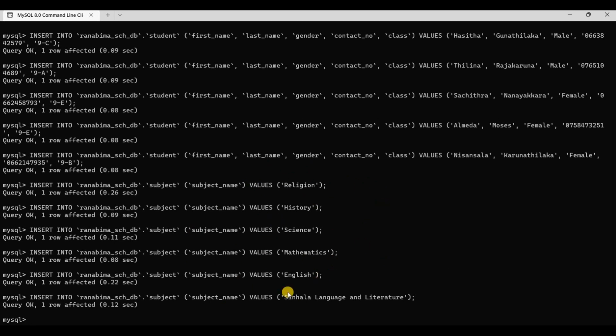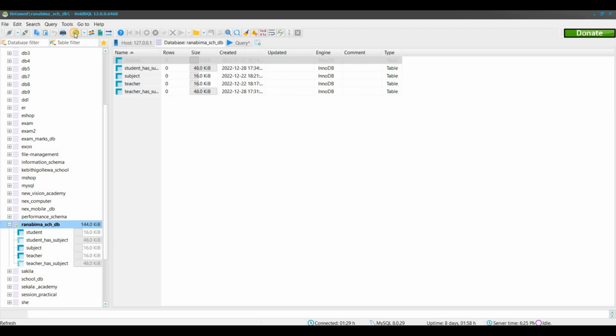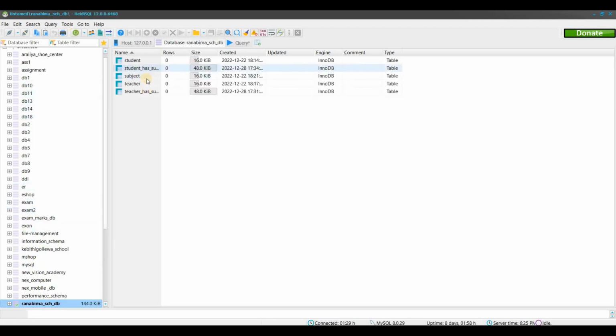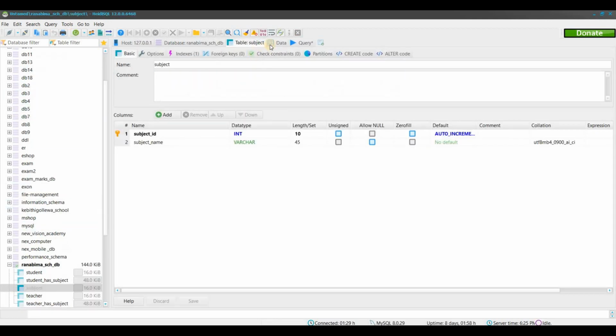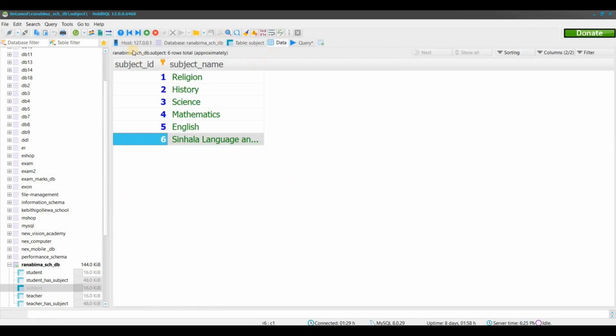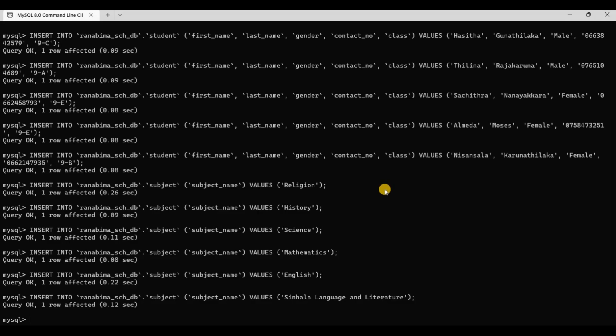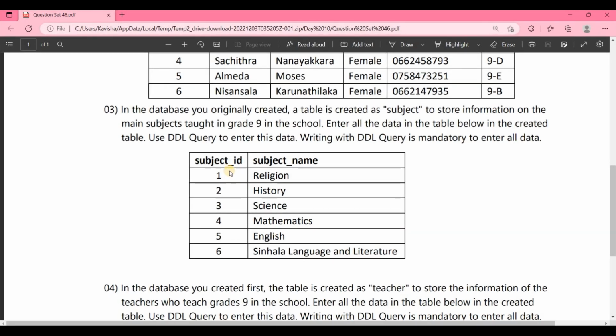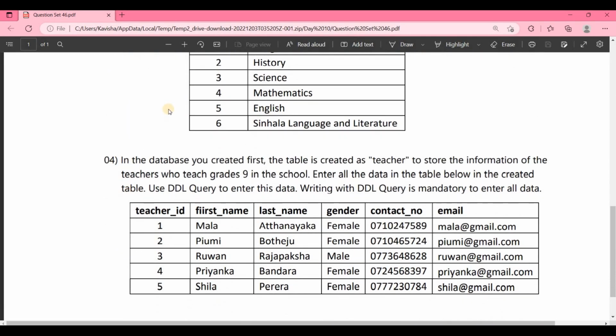Here are the queries, and I'm refreshing this. Here's the subject table, and you can see the data has been inserted into the subject table. For that we have used DDL queries.